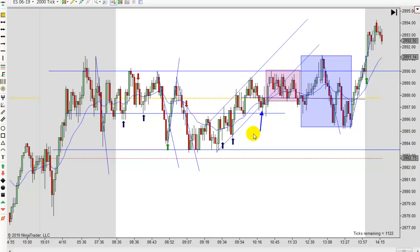It's mostly just flat sideways, and there's just not much happening here. This is a hard market to trade. Most people, this is where they get whipsawed over and over. This is where you need to pretty much forget about failures and second entries and so forth, and just look for entries on higher lows off the lows and shorts on lower highs off the highs. That's really the only way you can trade this safely, and otherwise you're better off just to stay out of this stuff.